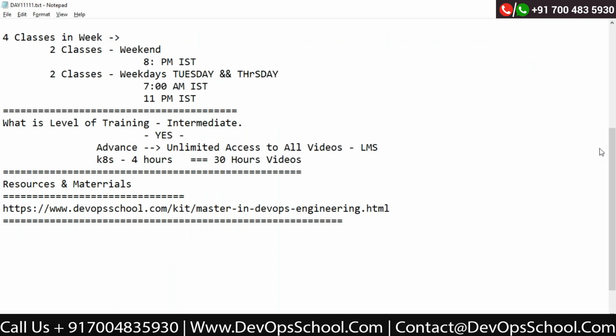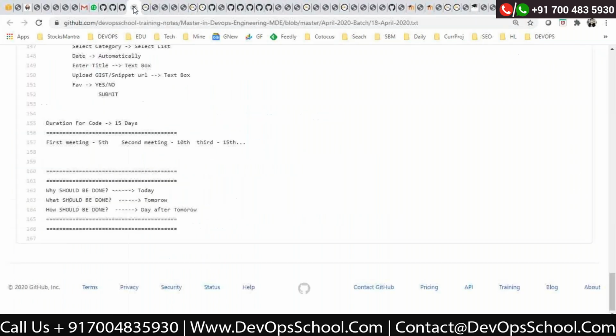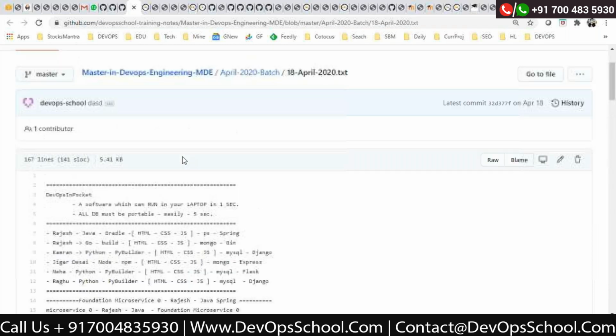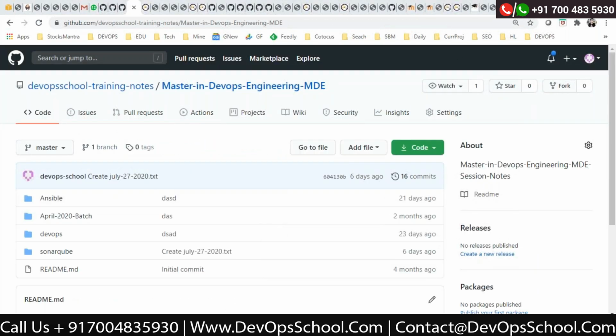On GitHub, you were showing us where all of the data, well, everything is stored, like notes, videos, and so on. Can you go back there in GitHub? If I've never used GitHub in my life, how do I access this? How do I pull this information and all of that? Can you walk us through that?